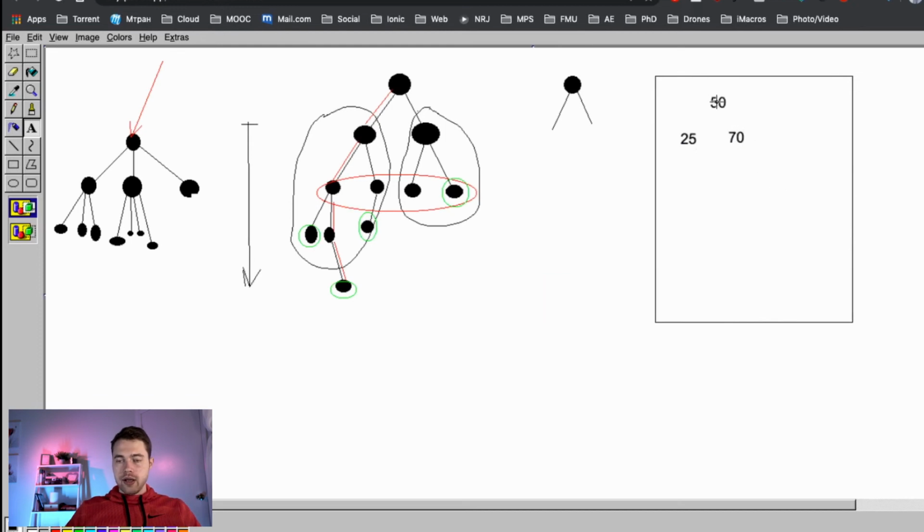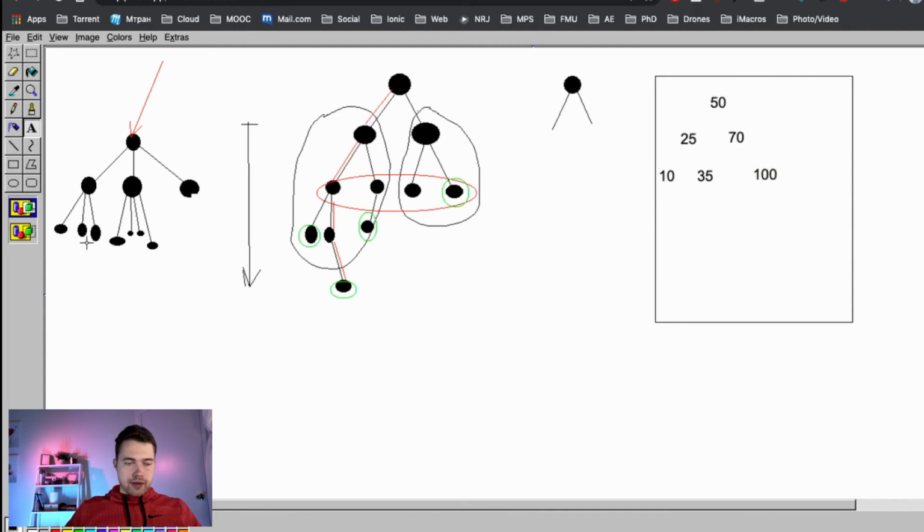In this case 50 has 25 and 70. The left child of 25 needs to be less than 25, so let's say 10. The right child of 25 needs to be greater than 25 but less than 50, so for example 35. The right child of 70 should be greater than 70, so let's say 100.